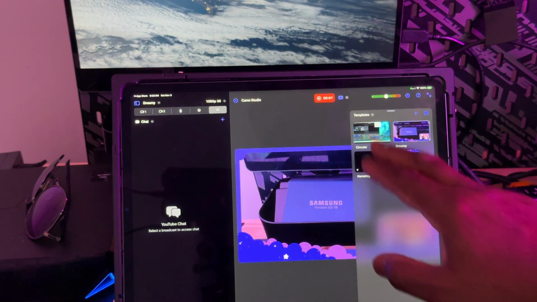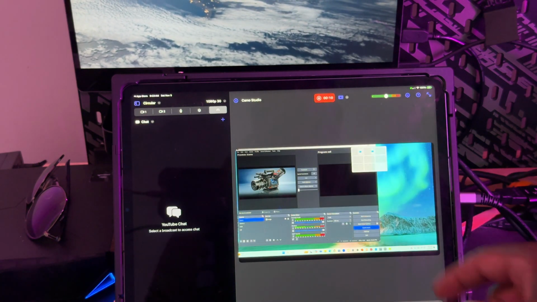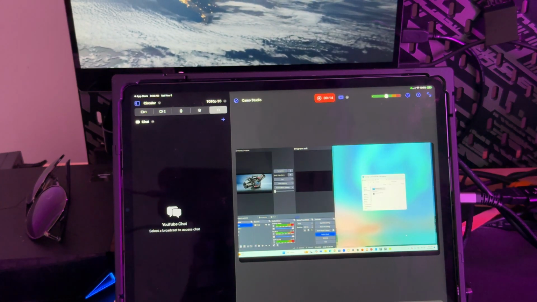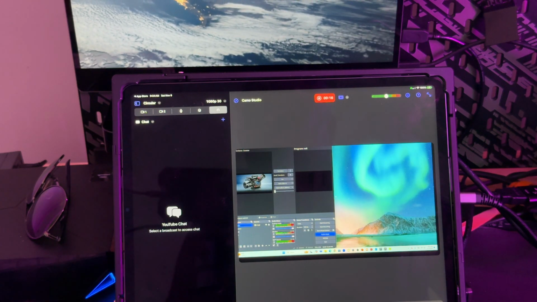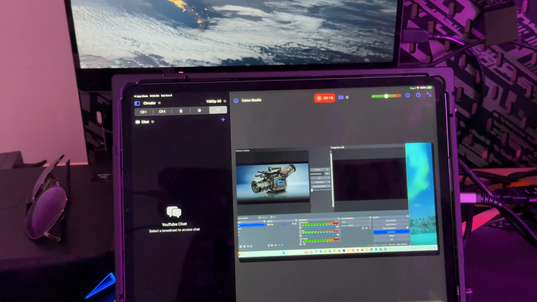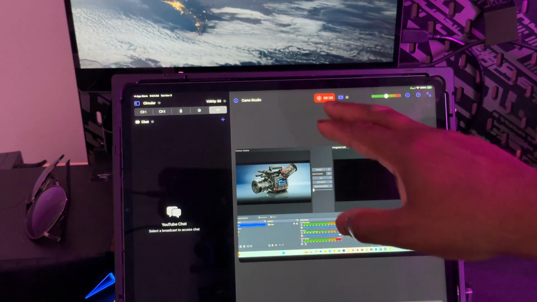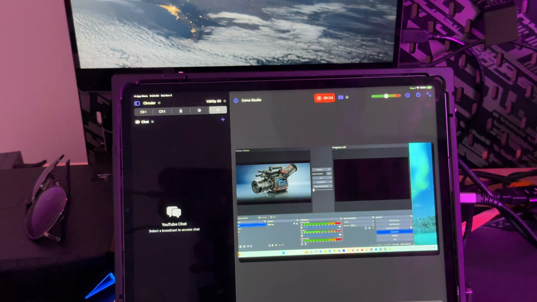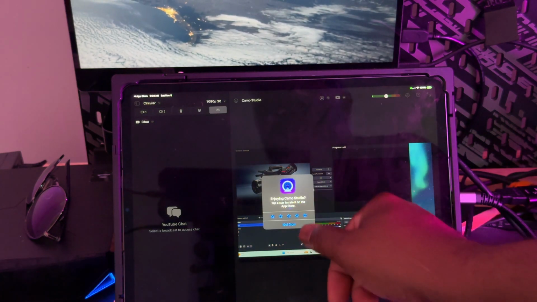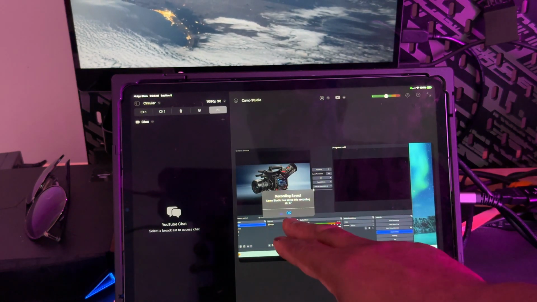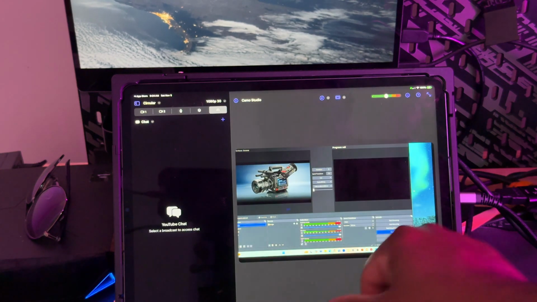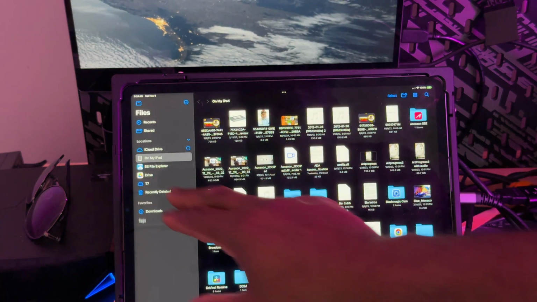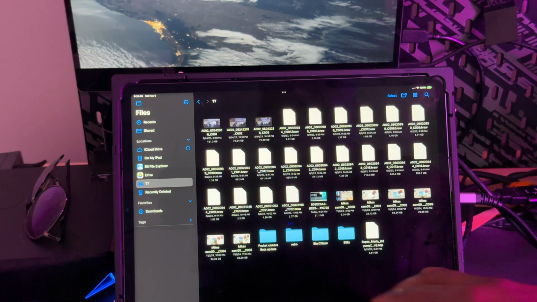So let's see, we're going to switch out to this one. There's another scene that I have. If I'm doing my video on OBS on a mini computer, then I could be talking about it here. But yeah, really cool. One thing I will definitely want to check out is the streaming. Okay, so it tells you it's recording to the T7. If I go into the files on the T7, let's see where it put it.